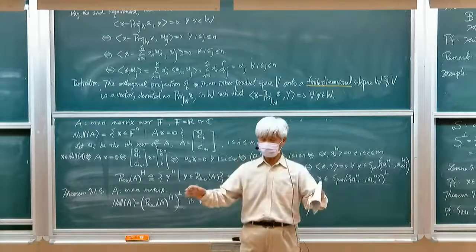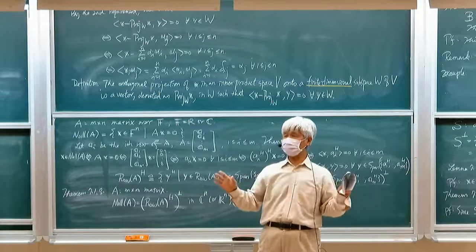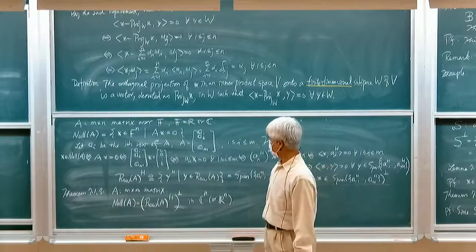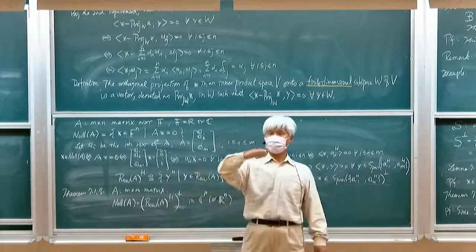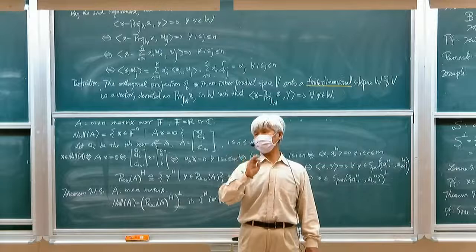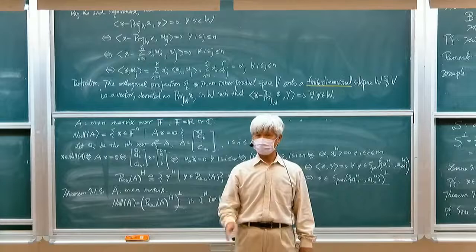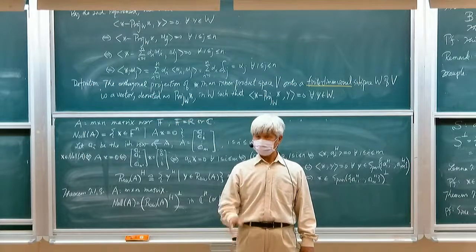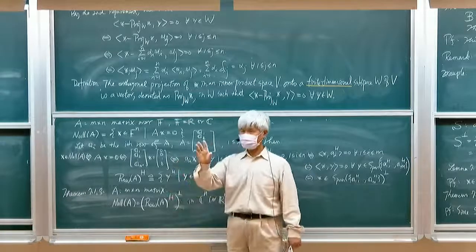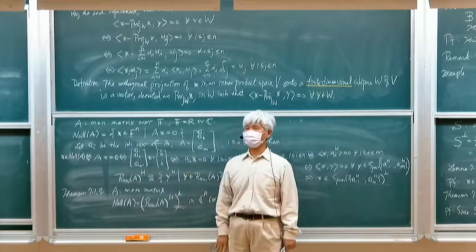Okay, because row vectors are totally different from the column vectors. Even though they are isomorphic to each other, they are different objects mathematically. So you have to let the row become a column by doing the transposition. You have to take the transpose at least for the real case. But for the complex case, this is not enough. You have to take the complex conjugate transpose. So you have to take the Hermitian operator.